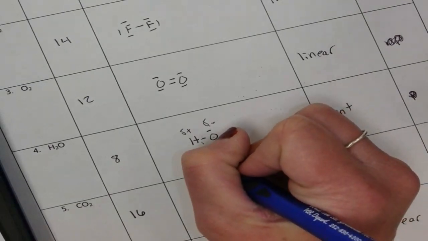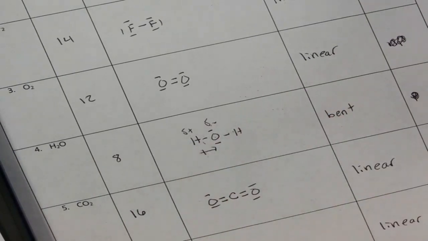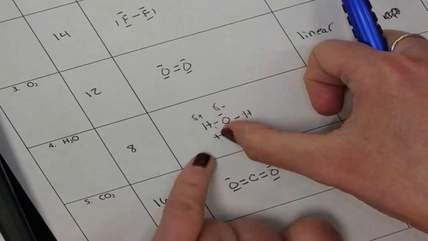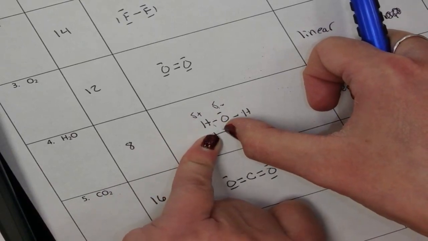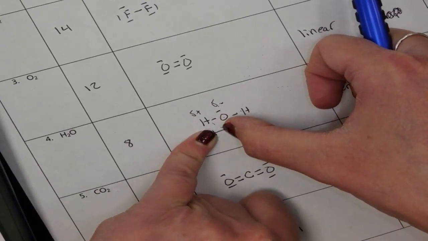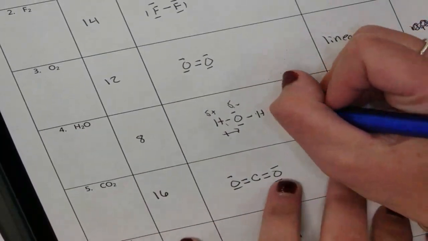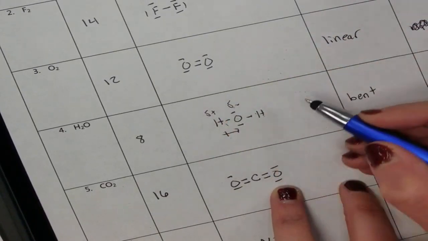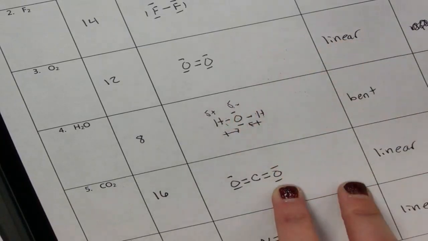So when we draw our dipole, we are going to draw it towards the more electronegative element. And check this out. When I cover this up, I get a positive, and hydrogen is a partial positive. When I look at the rest of the dipole, I get a negative. Oxygen is a partial negative. So when I compare my bond between oxygen and hydrogen here, again, oxygen is more electronegative than hydrogen, so the dipole is going to go towards the oxygen.